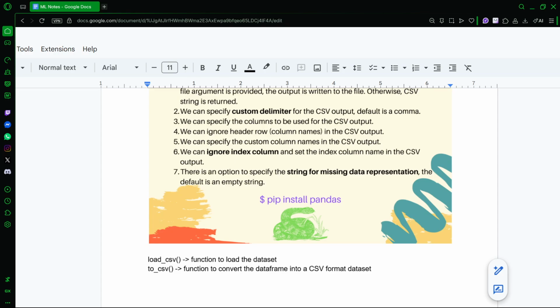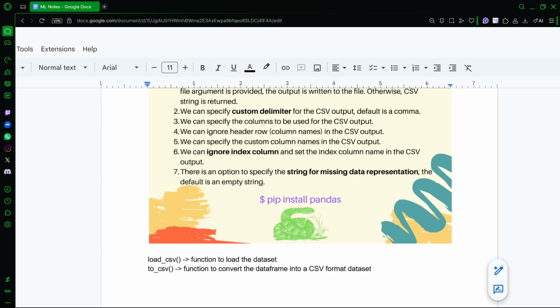This is something that nobody will tell you. Load CSV is where you start loading the CSV data into the Python environment, and then you start storing that data in a data frame. Now, why do we use toCSV?